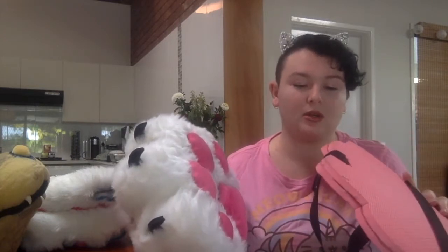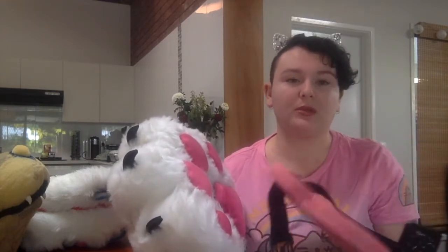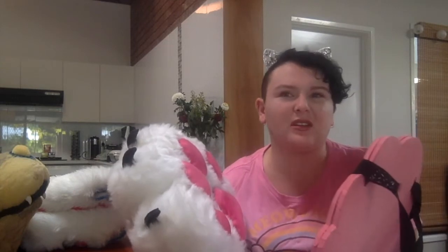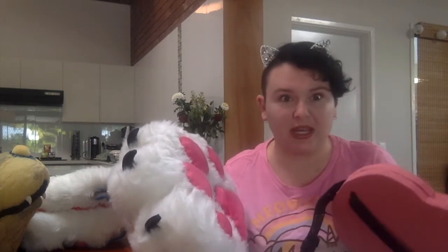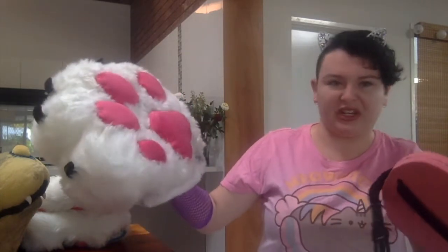I kind of screwed them up the first time, but I added more foam into them. They were just made out of like yoga mats or whatever, like, you know, like in kindergarten, when you're a little kid and you've got those weird mats on the floors, like a jigsaw puzzle that fits together. Well, yeah, it's like that.